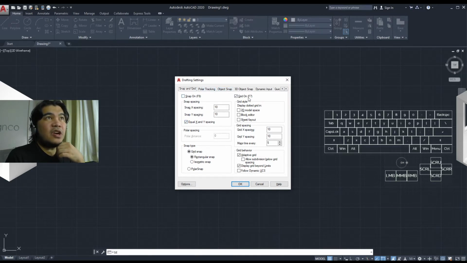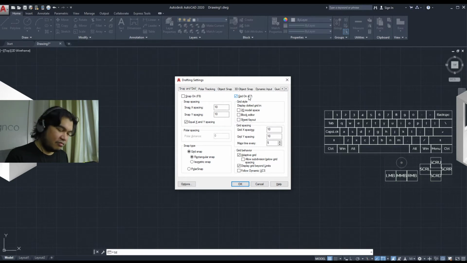So these are toggles. Basically, you can see that there's a check mark and you can trigger them with function keys. That's why when using CAD, it's important that your keyboard has function keys. When I was looking for a mobile setup, I was specifically looking for a mobile keyboard with function keys.